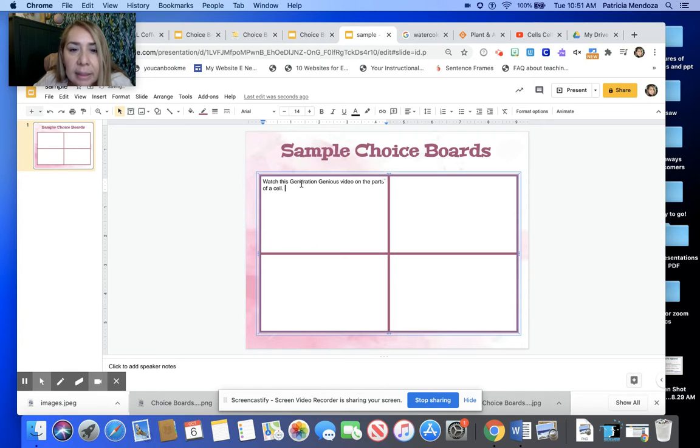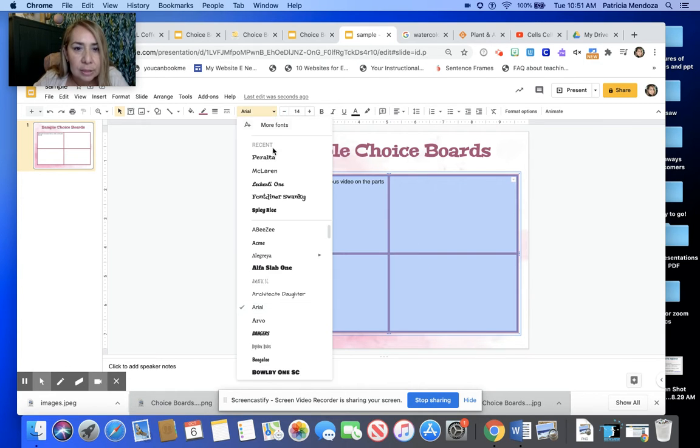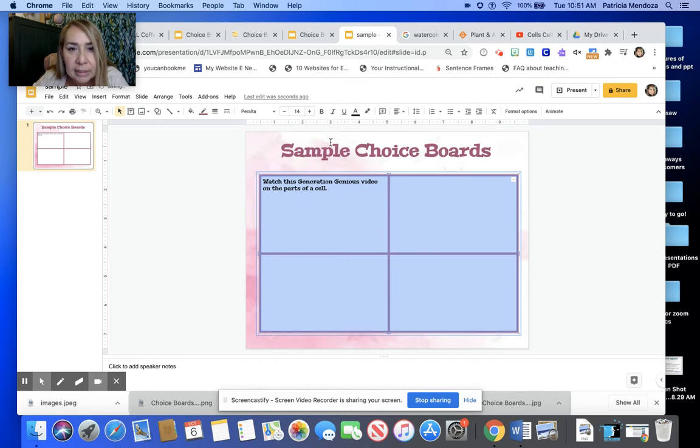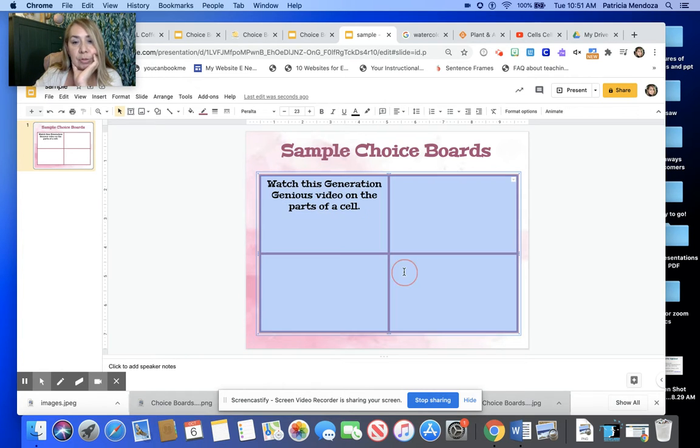All right. And I think what I want to do is actually, I'm going to go ahead and just do the whole thing so that I don't have to do this again. I want this to be a specific font. I want it to be pretty big enough for my students to be able to see. I want it to be centered. And I think I'll just leave it black. All right, so then now that I have where I want them to see it, you know what, this font might be a little bit too crazy.